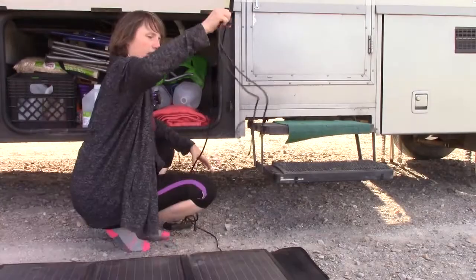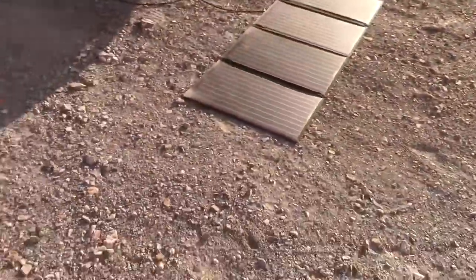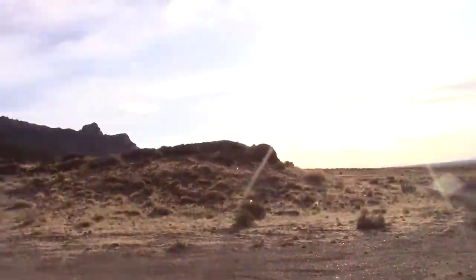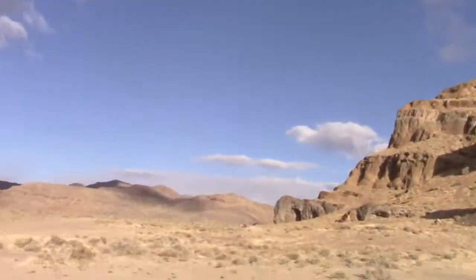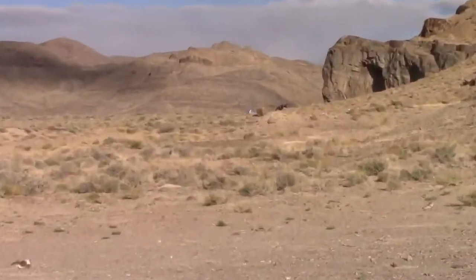Now, a third way is solar power. I actually bought a little portable solar panel. Isn't that great? Getting power from the sun. And I put it on the south side of our RV. So that should be in the sun all day long as the sun travels through the sky from east to west. See, there's a little guy camping over there too in his tent. Okay, so that's how we get power in our RV. Now what about internet?